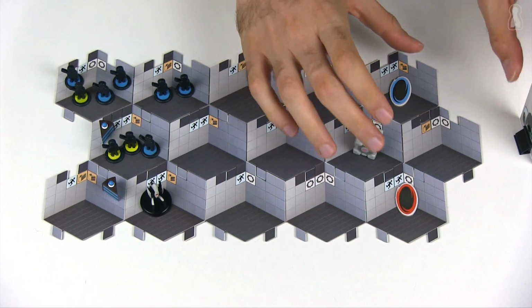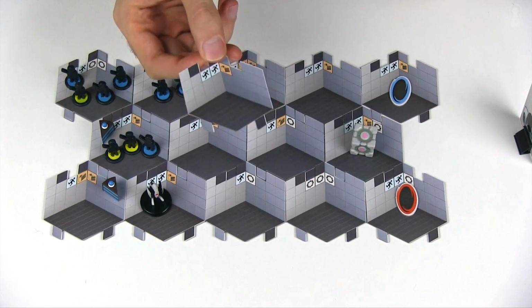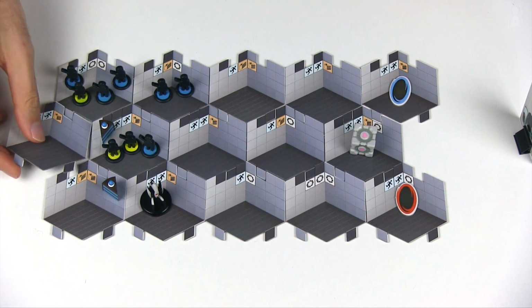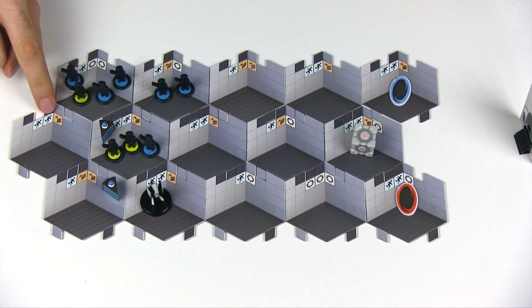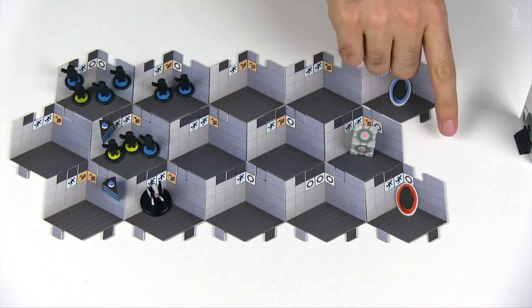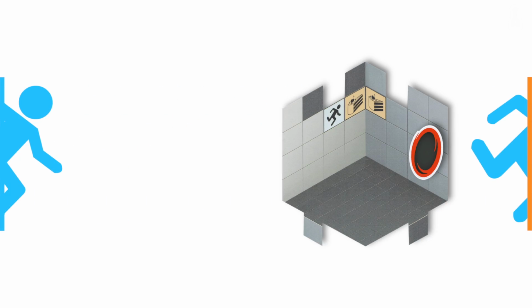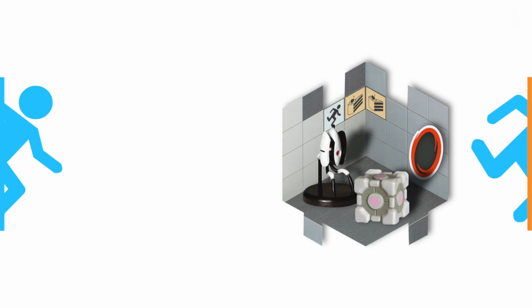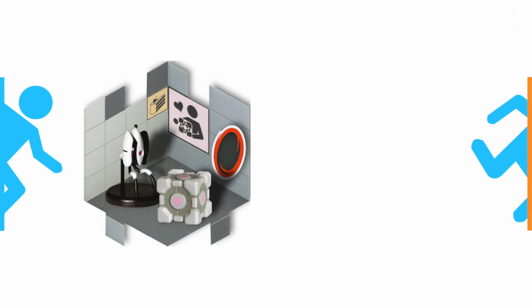GLaDOS is taken off the board, the player grabs the chamber tile, flips it, and places it on the new edge of the lab. It is now a brand new chamber with different icons on its walls, which will be in play once the chamber reaches the old edge and is being activated. If one of the portals, the companion cube or the turret is in the chamber while it is being recycled, they just reappear in the new chamber.